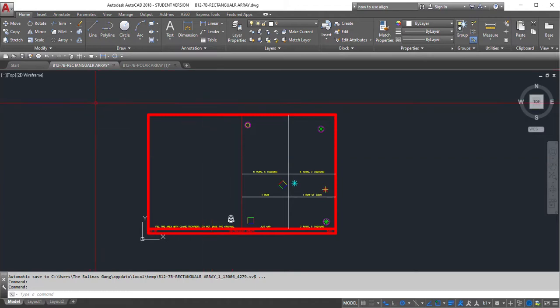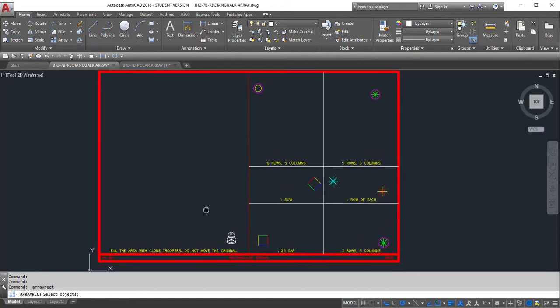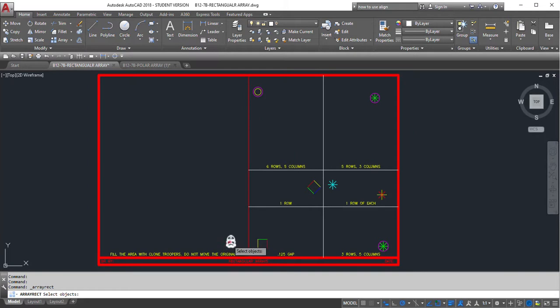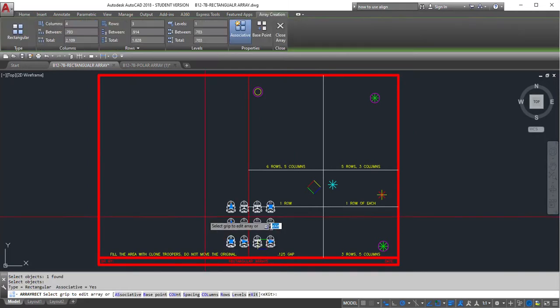So let's go to our rectangular array option right here. When I click there, the first thing that my command line says is select object. So I'm going to zoom in a little bit more so that we can see it. And then I click on this object and I hit enter. So it automatically gives me a sample of what's going to happen.